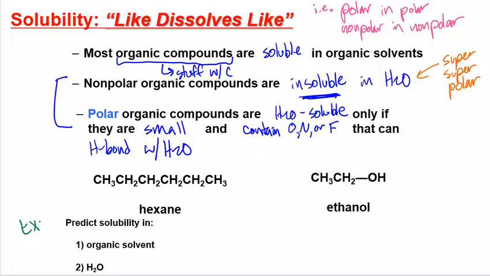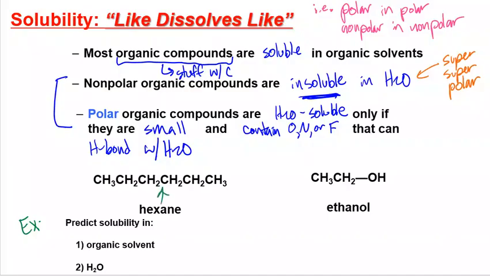So examples. Notice that here you're given the structures of them. I know that I haven't introduced you yet to what these structures mean and how they're drawn. We'll get to that, but I think that you can probably figure it out just by what's polar and what's nonpolar, just by looking at the atoms that are part of it.